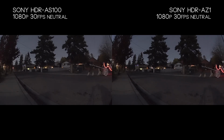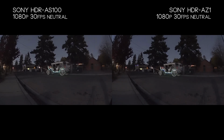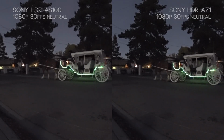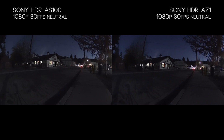So at this point, the sun is practically all the way set, and you can see that again we're getting nice, consistent low light settings. Both of these cameras are recording that sort of neon light on that carriage fairly well. We're not introducing a lot of grain, but if we do zoom in here, you're going to notice that the image is a fair bit muddy. It's not as crisp and sharp as it was before. That's because even though there isn't a ton of it to see, we are introducing grain to boost up the picture a little bit, and both the HDR series are using that illuminated backlit sensor, and it really helps reduce the amount of grain in the picture.